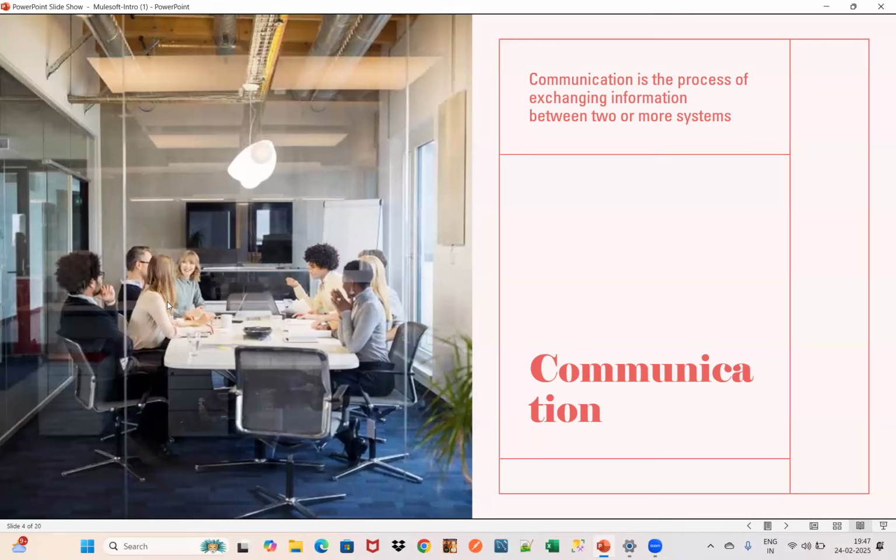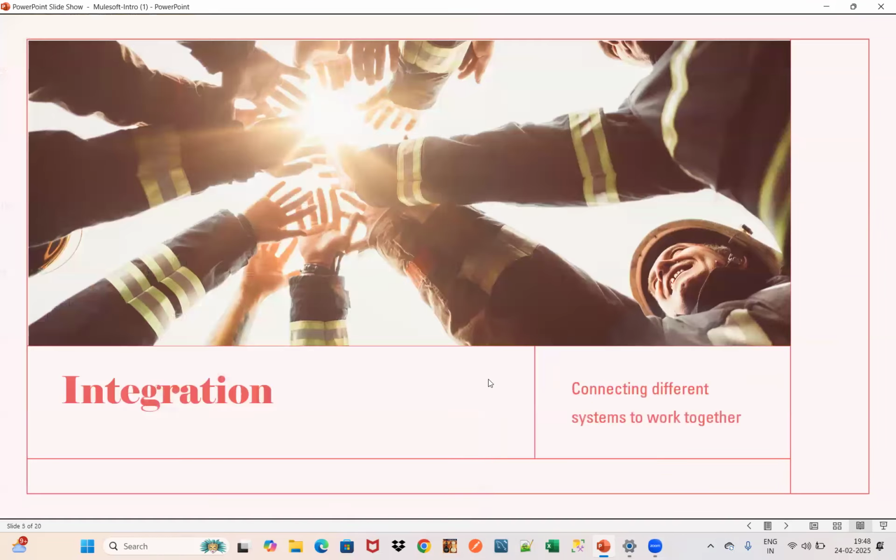If he wants to specifically send information to this person, in the same way, in technical aspects, if there is some information one needs to pass from a system to another system, there comes integration. We need to integrate two or more systems to perform a specific task when it comes to mobile application or web application development. It is simply connecting different systems to work together.